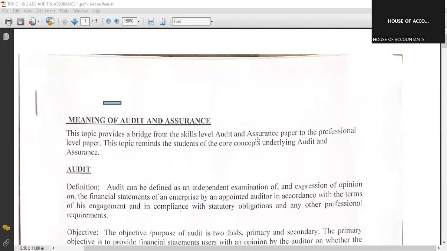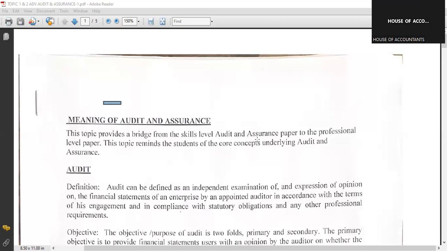So that's why when we are talking about auditor here, or audit here, we are talking about external auditors, not internal. But when we get to a point in this course that refers to internal auditors, they are going to tell you. But when you are talking about audit and assurance in general, it's talking about external auditors. There are some points that also talk about internal audit, but not in what you are doing now.